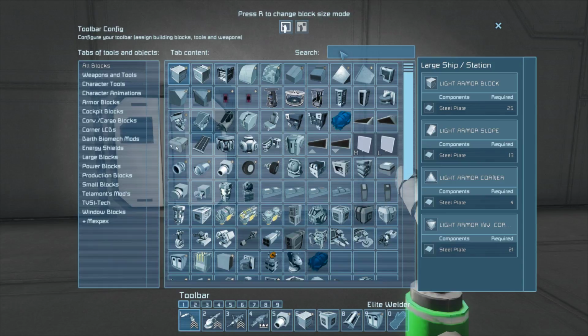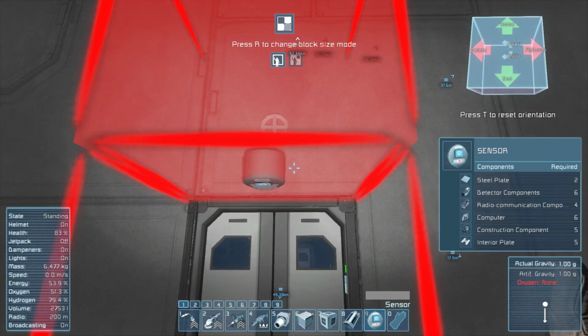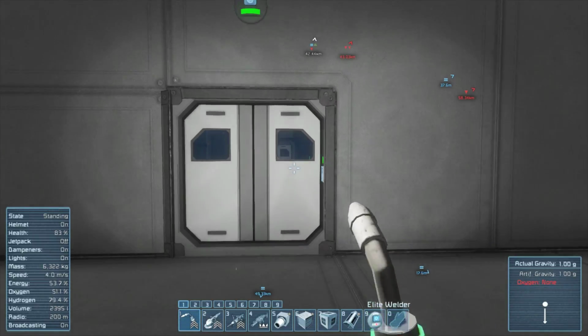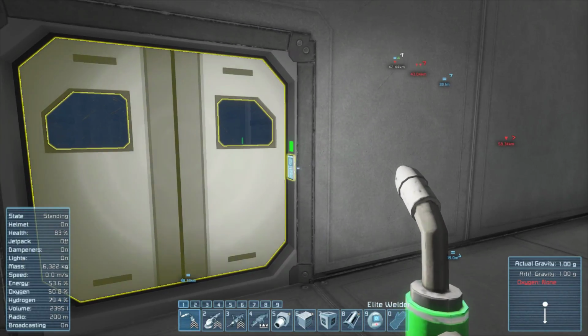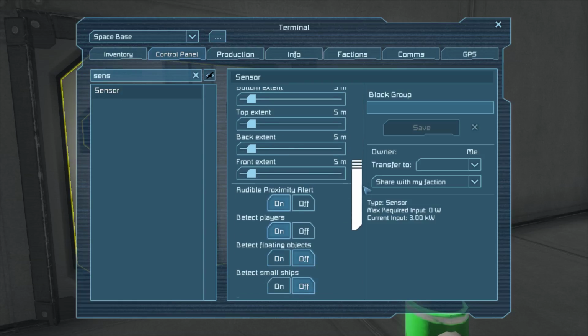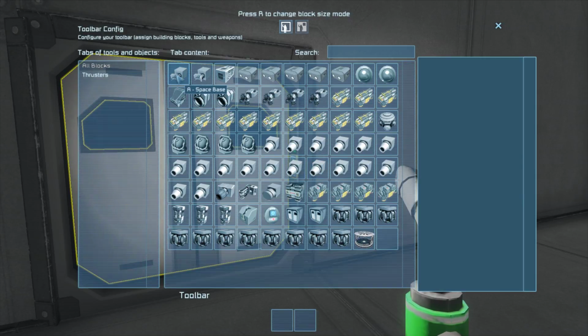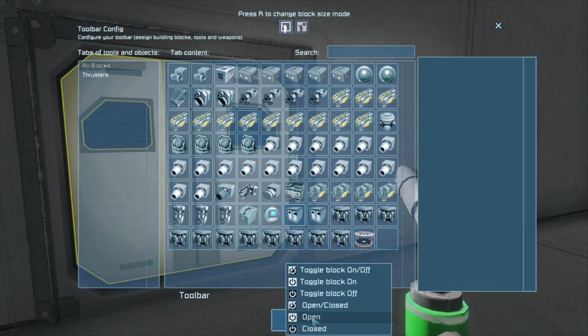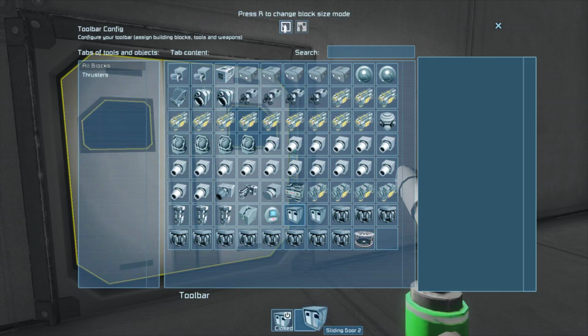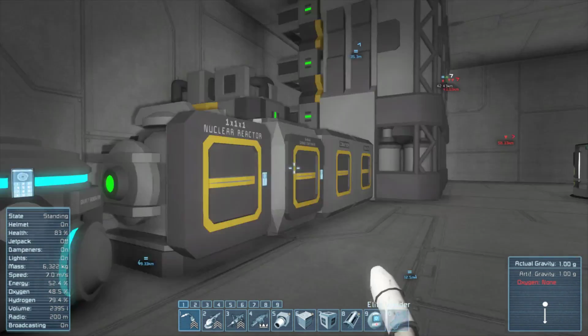Okay, so, sensor. Let's see how this works here. So that's the sensor. I can see a K on this. You take the sensor and you can link it to stuff. So this sensor can control opening and closing a door. So sensor action. One would be open the door, one would be close the door. So open. This might be backwards, right? And closed. So there you go.